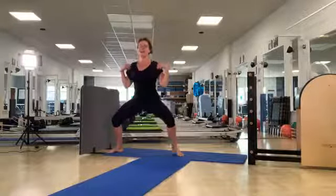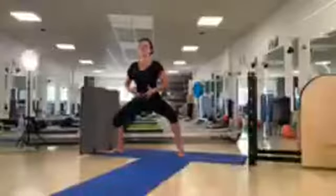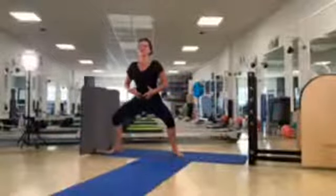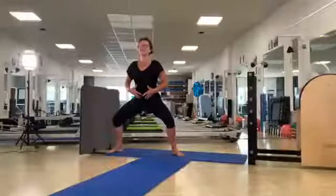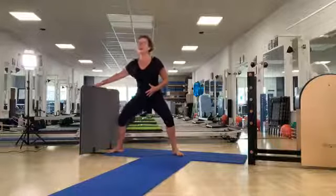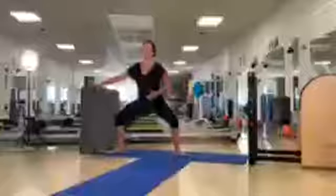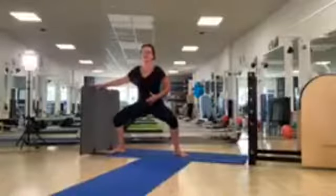Breathing, elegance and length in the upper thoracic spinal area. Pelvic floor, navel to spine here. Keep going. And then people, keep both heels down and you deepen. Deepen. I had my foot against the bar end, which was not nice.